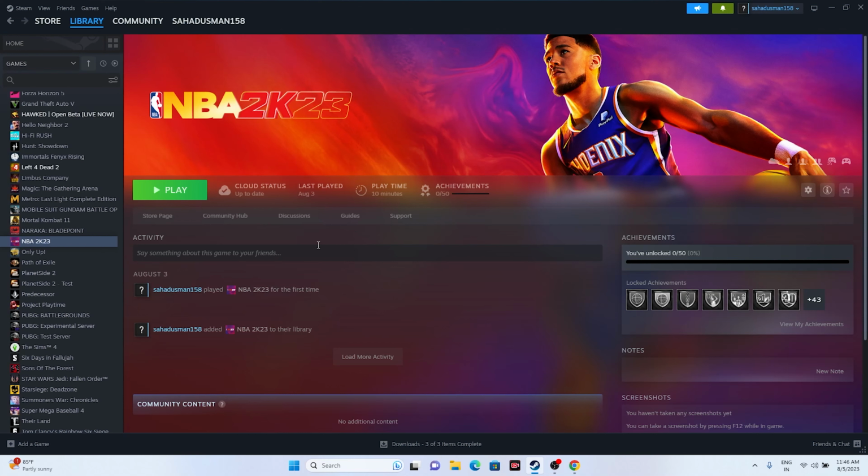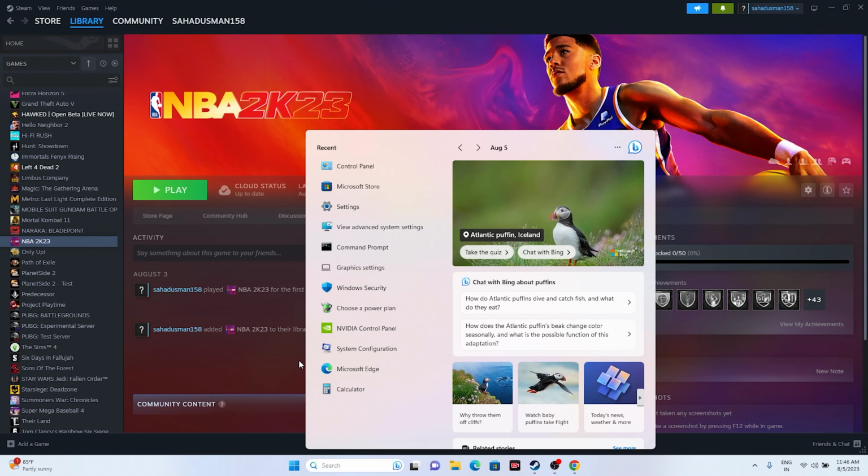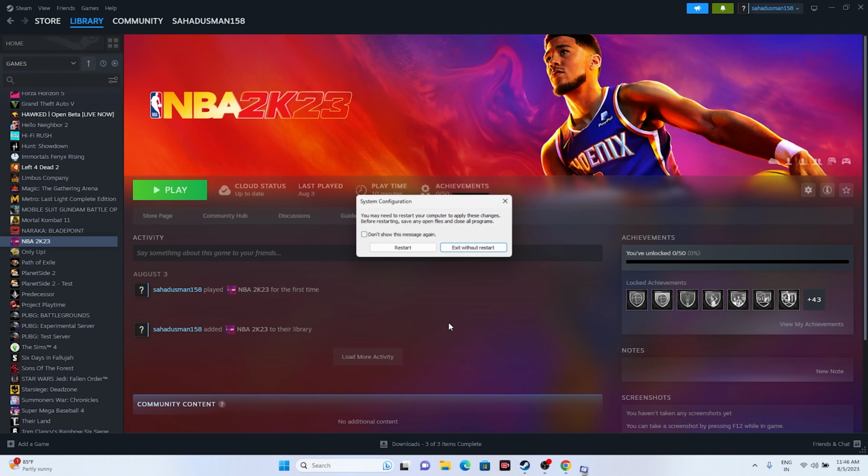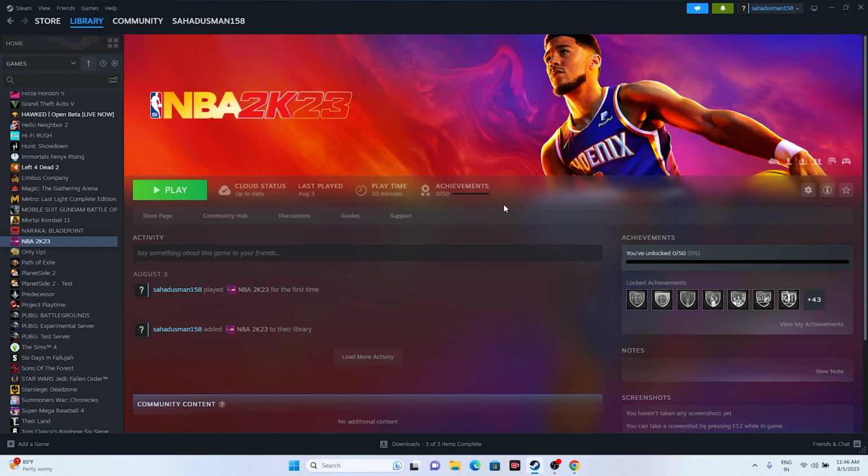Next one is all about we need to perform a clean boot. So just go over here in the search, and we have to go for system configuration over here. Now we have to go to services, go for disable all, go for enable all Microsoft services, go for apply, and go for OK. So that's going to ask you for restart. So those who are watching this, you have to go for restart because we are in the middle of shooting. So I'm going to go for exit without a restart because I want to demonstrate the next step to you. Those who are watching this, go for restart, and once you're done with the restart, try launching the game.